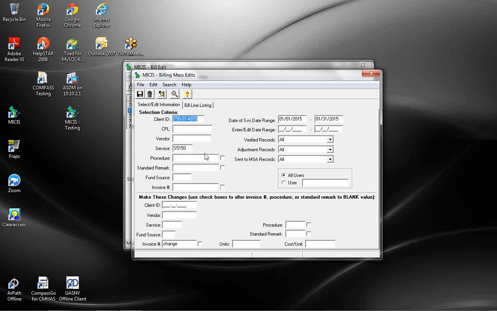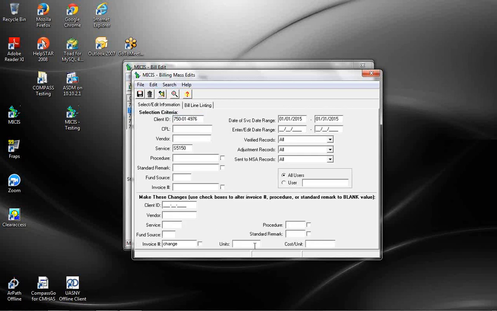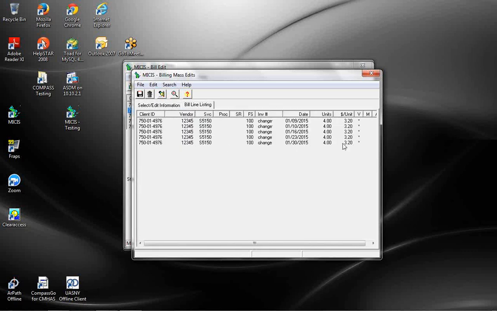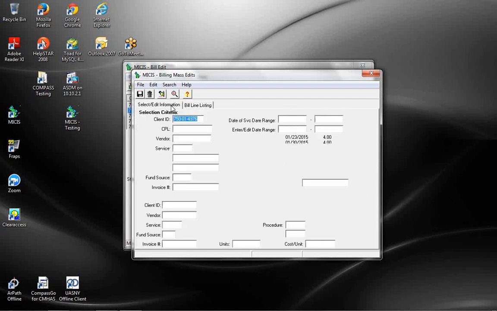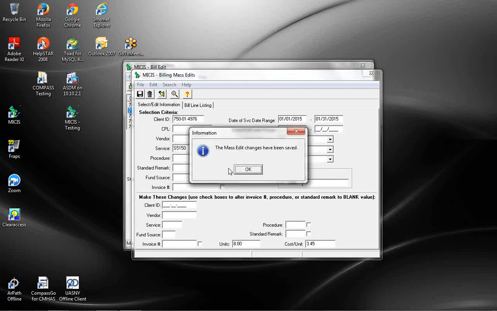So if I had tried to say, okay, I had these all at 4 units. They were supposed to be 8. Okay? Maybe you posted the defaults or something, and so you messed it up. So you could then change all the units to these bills to 8. Or maybe the cost per unit changed. And we found out, oh, there was an increase, and that didn't get entered into the defaults, and so this is all messed up. Then you could put the increase in here, mass edit the cost per unit on all of them. Okay? I'm going to take this out because then I don't need to change the invoice number anymore. And then you just click Save again.